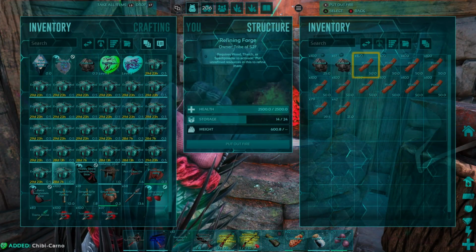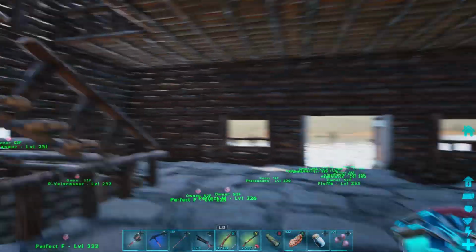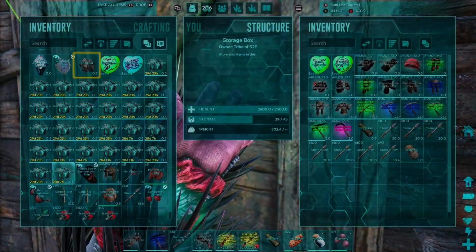We got a Carno. Wonderful. I'm done with these damn chibis. We'll wait for Christmas. It's fine. Christmas seems to get you the best ones, so we'll wait till Christmas and we'll go from there.